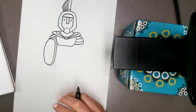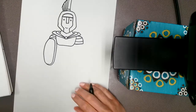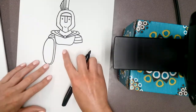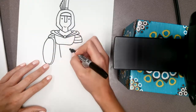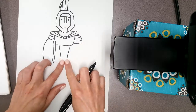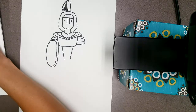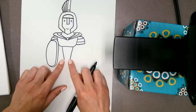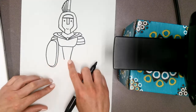Okay, this is going to be crazy. We are going to draw his arm and his stomach too. Let's start with his stomach first. Now, let's start by drawing two diagonal lines. And I know what you're thinking, what? He looks super skinny and kind of weird. To which I would say, yes, you are correct. But we're not done yet. That's not his stomach. Well, it is, but it's the smaller part.